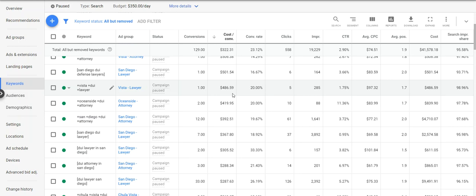Google wants that money. So the fact that you're now no longer sending traffic to, we sometimes call these keywords traffic hogs, some of them take a lot of traffic, they're very popular, they get searched a lot and they get a lot of traffic. After you pause those, well, now that budget is left to go to these guys down here. So you are going to be devoting more of your daily budget to these keywords that are converting at a much more tolerable cost per conversion. So that's really all I wanted to point out here.